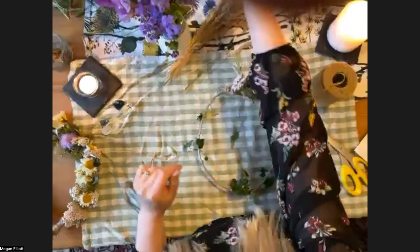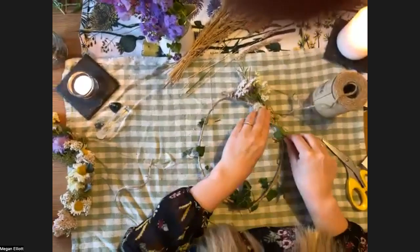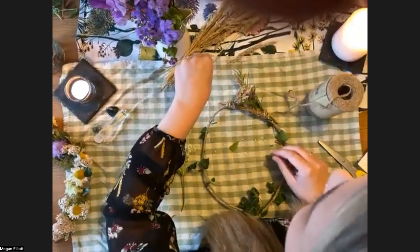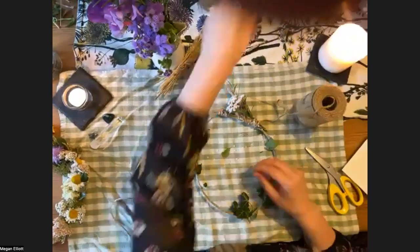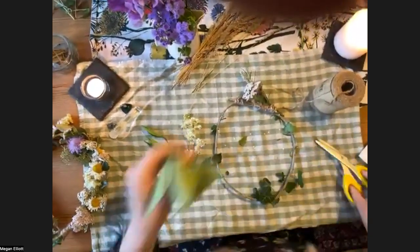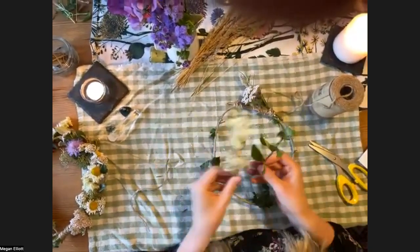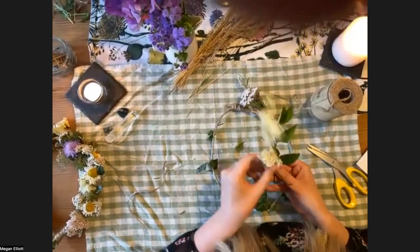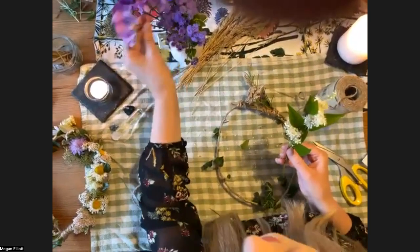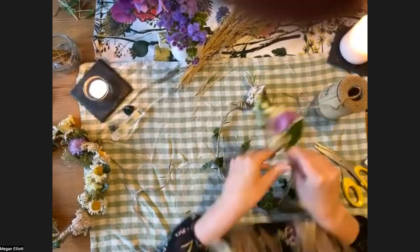I'm going to pick some Meadow Sweet as my filler for this one, just because it really covers a nice amount of space there. So I'm going to go for that. I think I might have a bit more. Actually, I'm going to go for the wax leaf one this time. Next bundle getting ready. Let's go for some sweet peas. Lovely. Perfect. That's looking good.